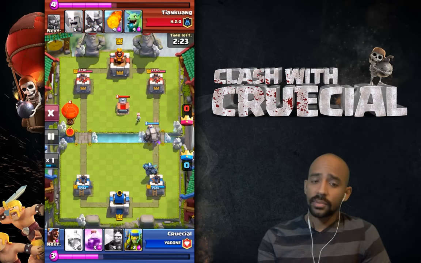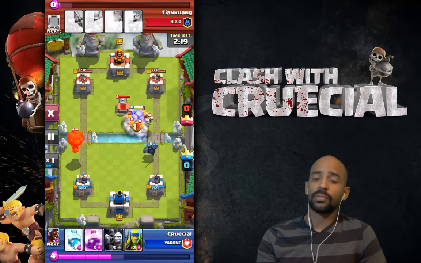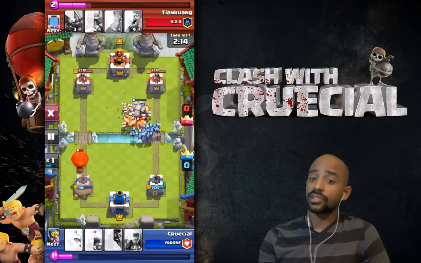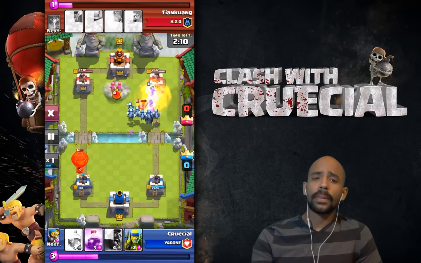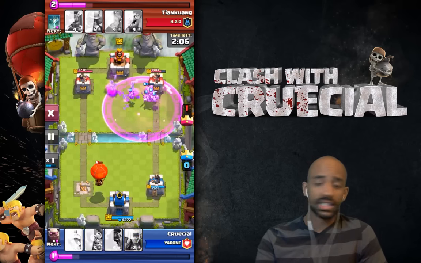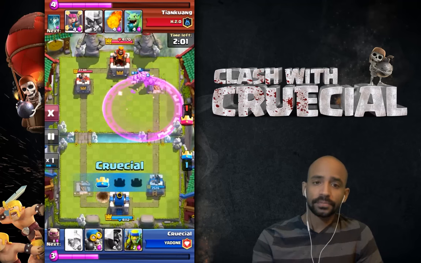Here we go. And he drops the balloon, right? So this is what we expect. When he drops balloon, we have to drop minions or something to stop that, because we can't just drop barbs and stop it. But we don't care. We keep pushing, and right here, what are we going to do? Rage. Same as last game. We throw our rage right here when we're by the tower. It takes it out.